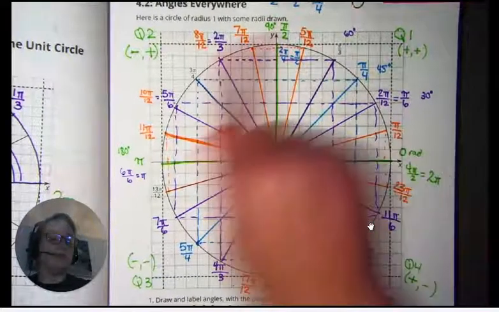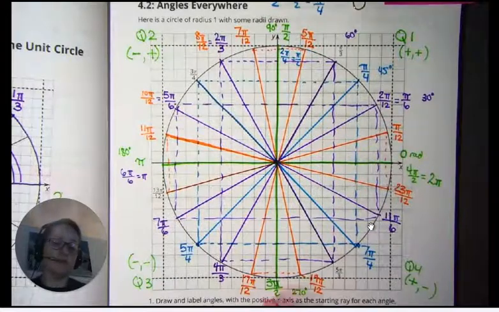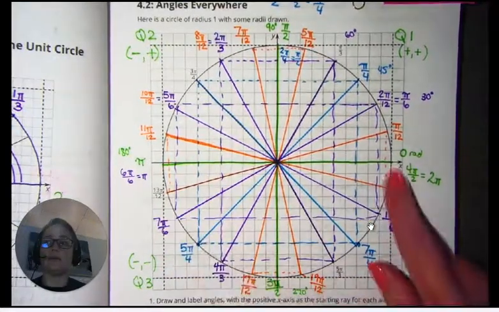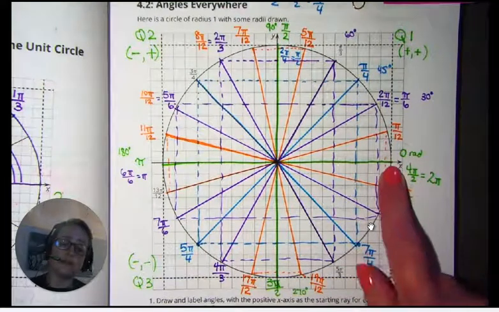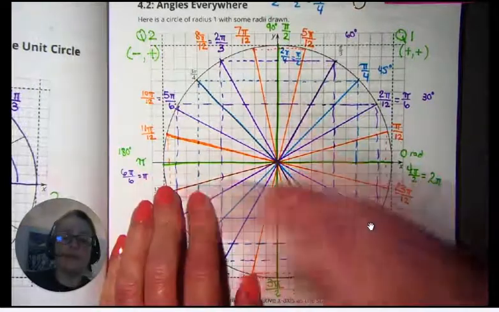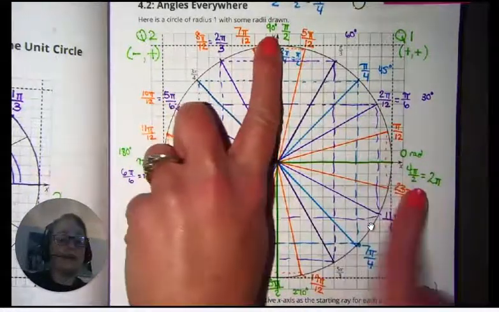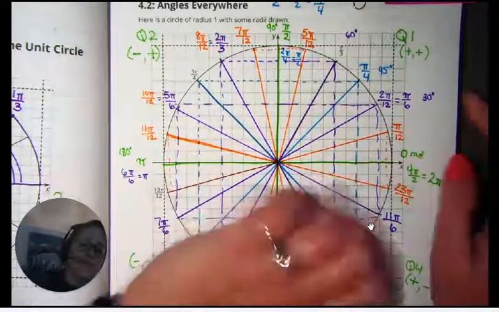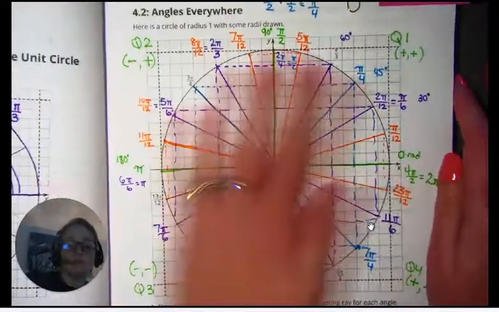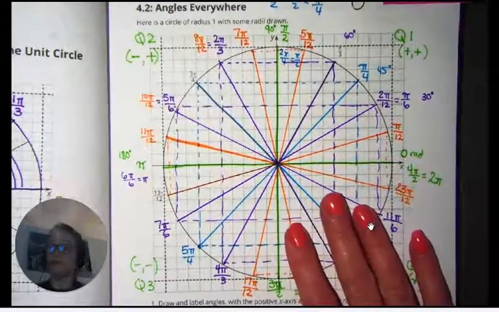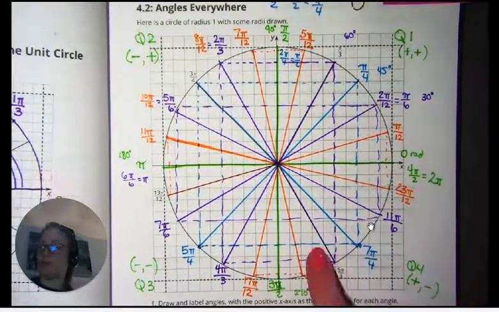We didn't need a whole lot of numbers to start with. In fact, all we needed to know is that 0 all the way around to 2 pi. That's all we needed to know to begin with. Everything else was just splitting it in half, and then splitting the half in half, and splitting that quarter into half to make it eighths, and splitting all of these pieces over and over and over again. Okay? Keep this place tabbed. You're going to use it again and again.